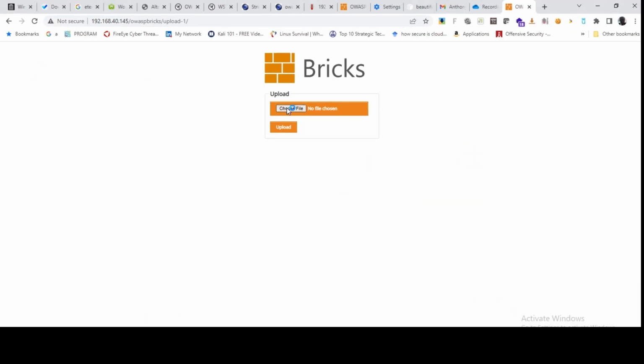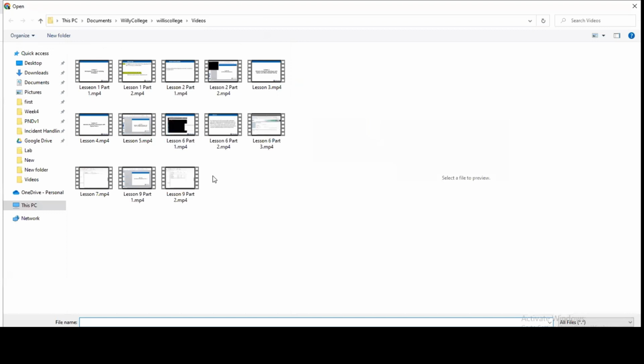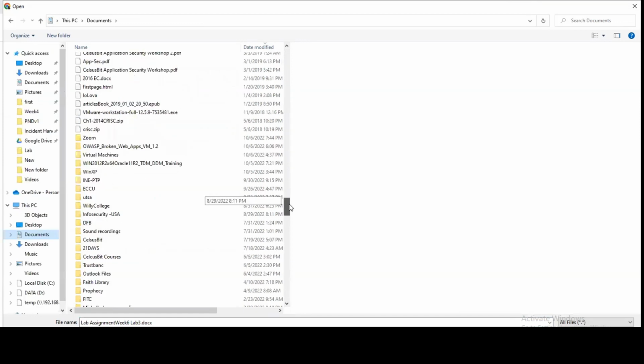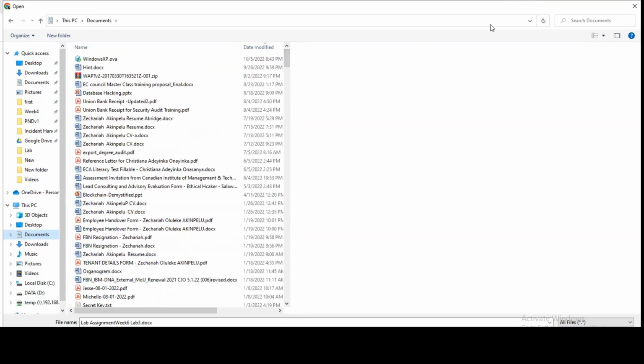So this is a file upload page. I want to see whether I can upload any file. Okay, now upload. Because if this is not sanitized, one can actually upload different forms of file. Let me look for one file here. So let me just upload an executable file.